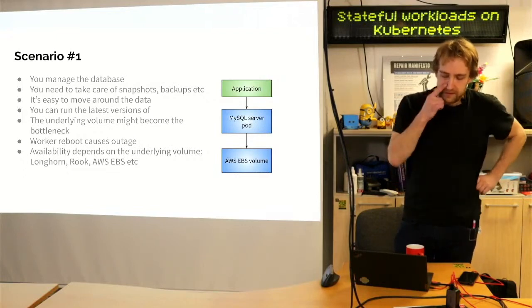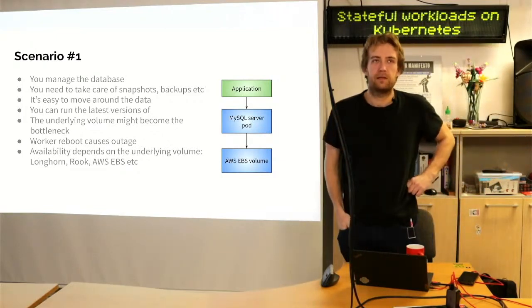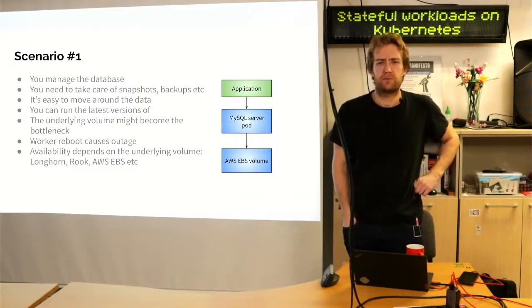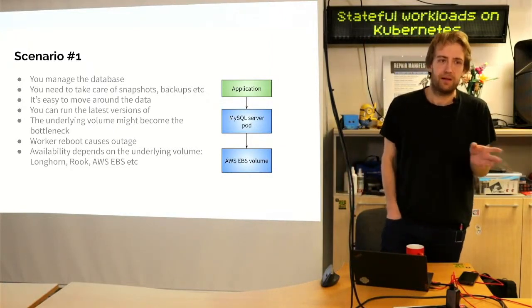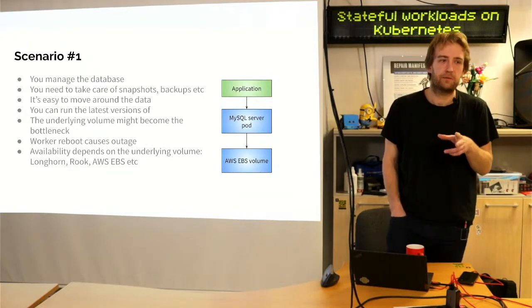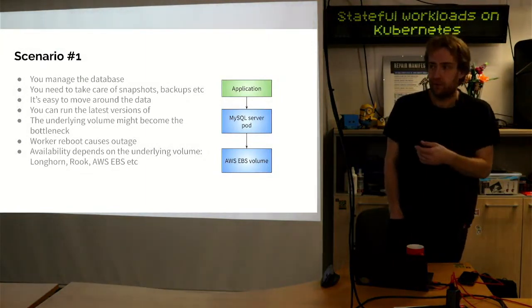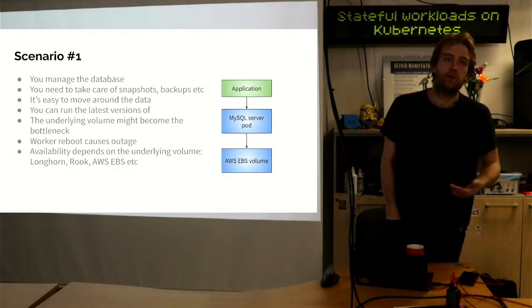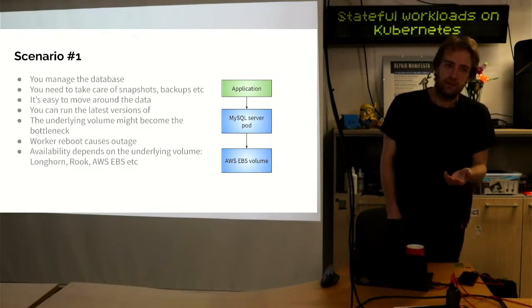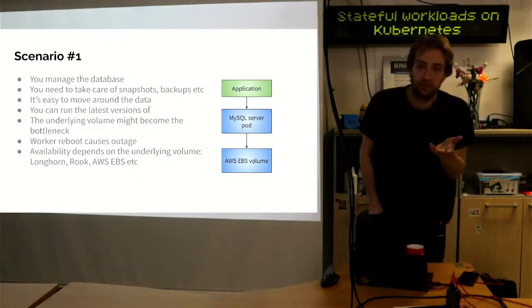The other aspect is that the underlying volume might become a bottleneck. EBS volumes have a throughput of around 3,000 IOPS, depending on which kind of volume type you're using. But basically, it's in the magnitude of thousands of writes per second, which means that if you have a web application serving tens of thousands of writes, let's say 10,000 comments being written by users, then if it sits on one single MySQL server that is on an EBS volume, that doesn't cut it. And you need to figure out some other way to serve it.